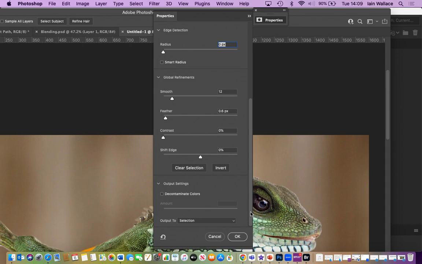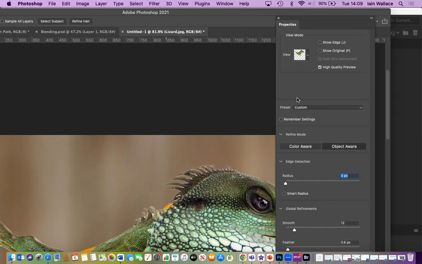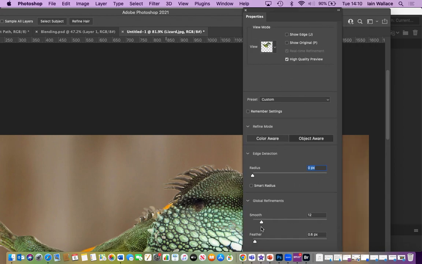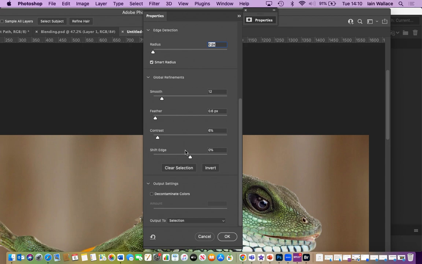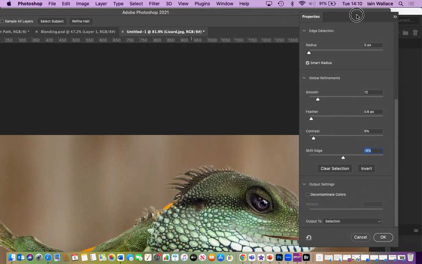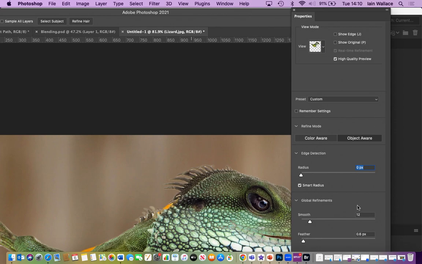There we go. So I'm just going to up the contrast a wee bit, which will help with the edge, hopefully. And I'm just going to shift the edge in very slightly to try and remove that white halo. Okay, but we can go back and refine it a bit more.